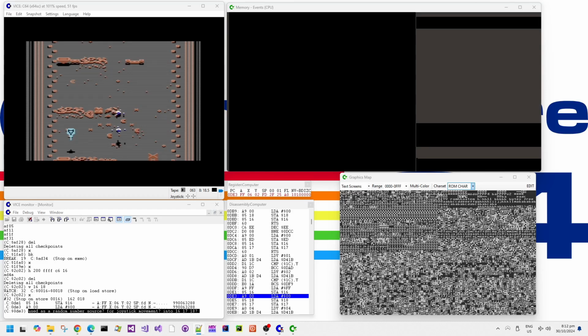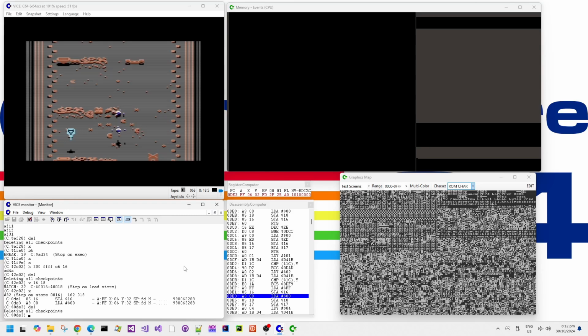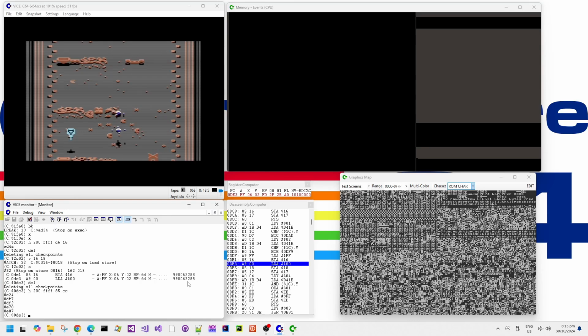plus some other calculations. Maybe it's indexing into a different table or something like that, or just indexing into some memory which happens to generate good gameplay results. And then it is updating those joystick bit registers. So what we could do, right, is that instead of using the routine that sources data from the pseudo-random number generator and then stores into 16, 17, and 18, I think we could not call that routine, and we could call the joystick read routine instead.